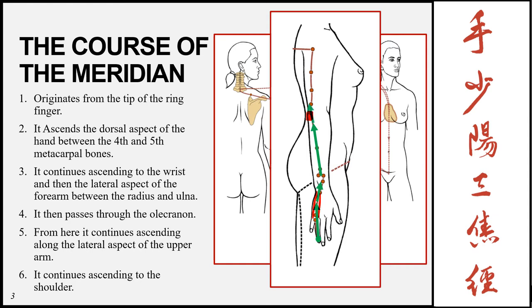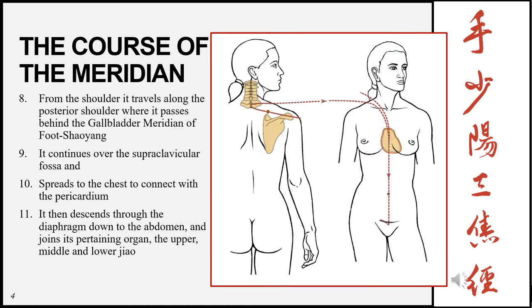and from here it continues ascending along the lateral aspect of the upper arm. It continues its ascension all the way up to the shoulder. From the shoulder, it travels along the posterior shoulder, where it passes behind the gallbladder meridian of the foot Shaoyang. It continues over the supraclavicular fossa over here and spreads to the chest to connect with the pericardium over here. It then descends through the diaphragm, down to the abdomen, and joins its pertaining organ, the upper, middle, and lower jiaos.